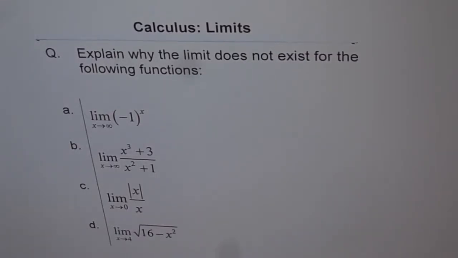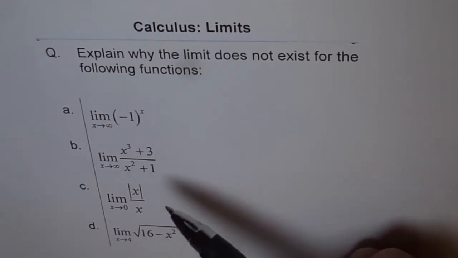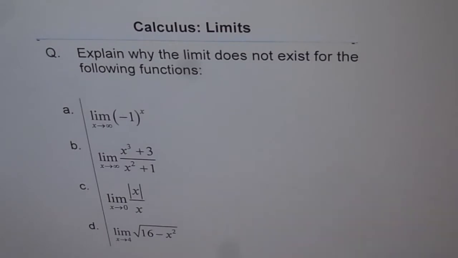Calculus, limits. So here's a question for you, and it's a very basic question, but we need to understand some fundamentals here. Explain why the limit does not exist for the following functions. So we have a set of 4 here, and the limit does not exist for all 4 of them. You need to give reasons for that.